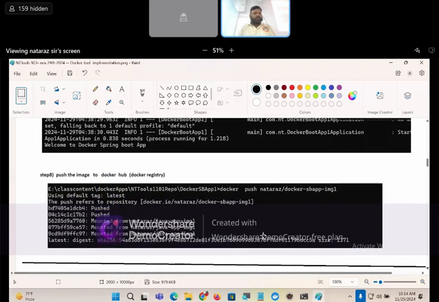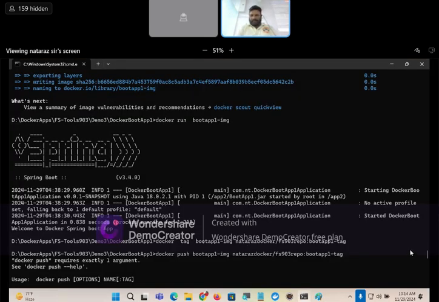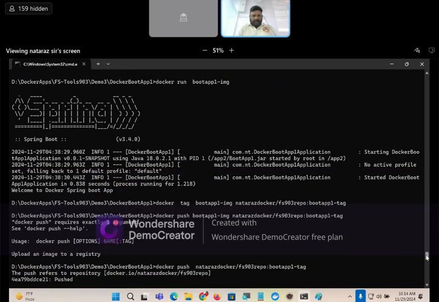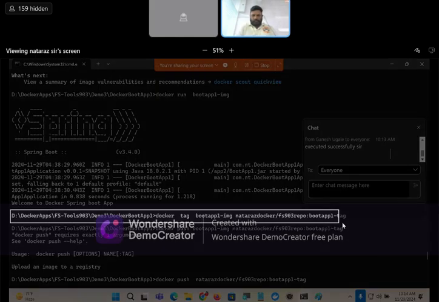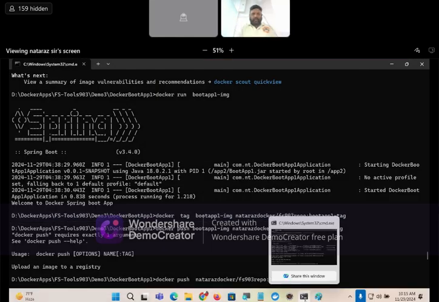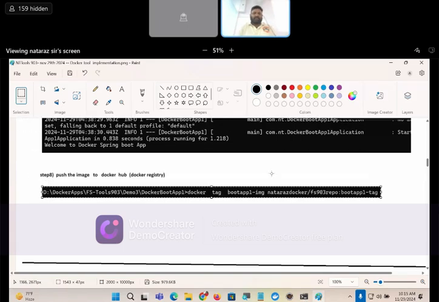Next. Push the image to Docker Hub. Yeah, we are ready to push, guys, but not in this style, right? This is the old style. What is the new style, my dear? Creating tag. Okay. Creating tag. That's one. I'm not changing Natras Docker, guys. Okay, you adjust. It's a username. I'm leaving it to your common sense, right?